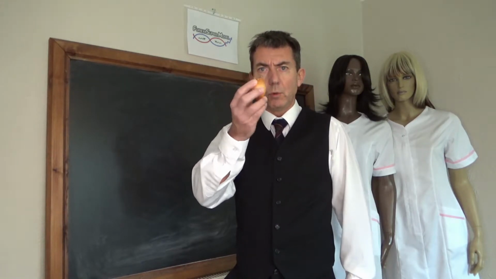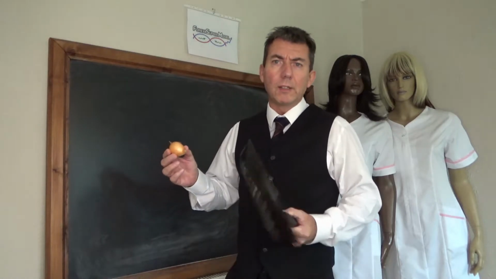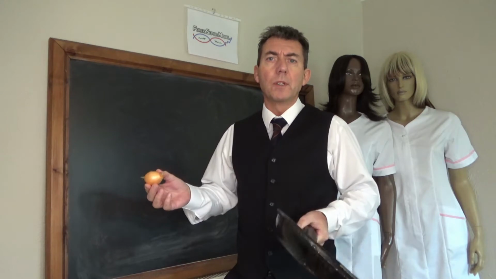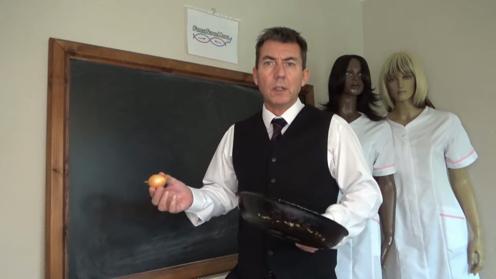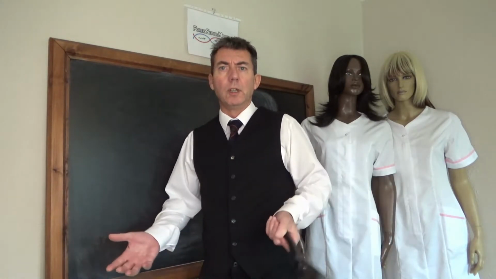Now, imagine that your trade is this onion. It's quite a small onion, but imagine that's your trade. This frying pan represents the market. So let's suppose we're long euro dollar. This is our trade, and we're on full margin. We stick it into the market, and the market chucks it out. Okay, it's gone. That's how most people trade full margin.